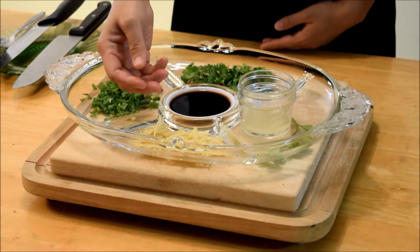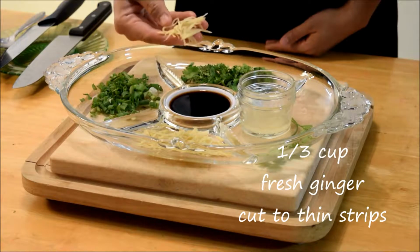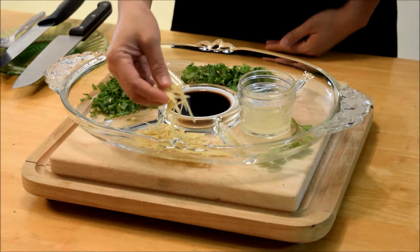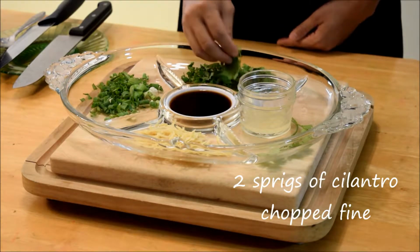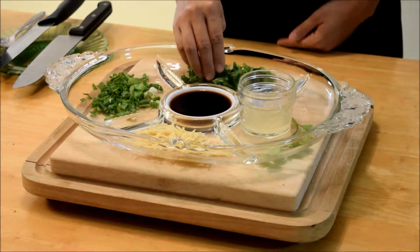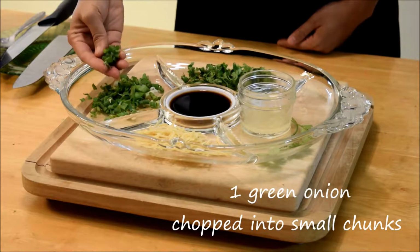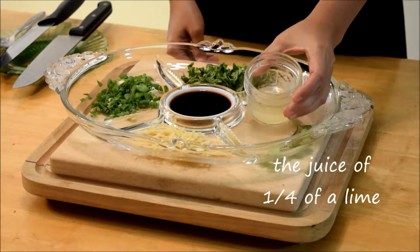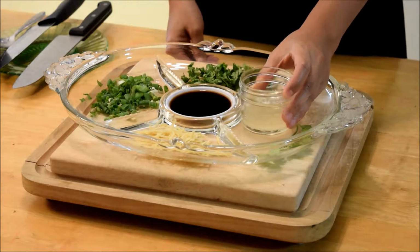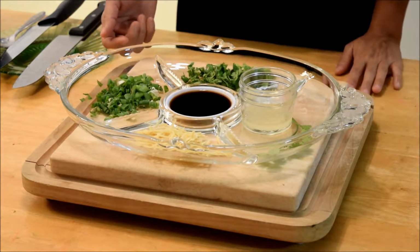I have here fresh ginger, 1/3 of a cup, cut into thin strips, like this. 2 sprigs of cilantro, chopped fine, like this. 1 green onion, chopped into small chunks, like this. And the juice of 1/4 of a lime. And 2 to 3 tablespoons of soy sauce. We're ready. Now let's make jok.